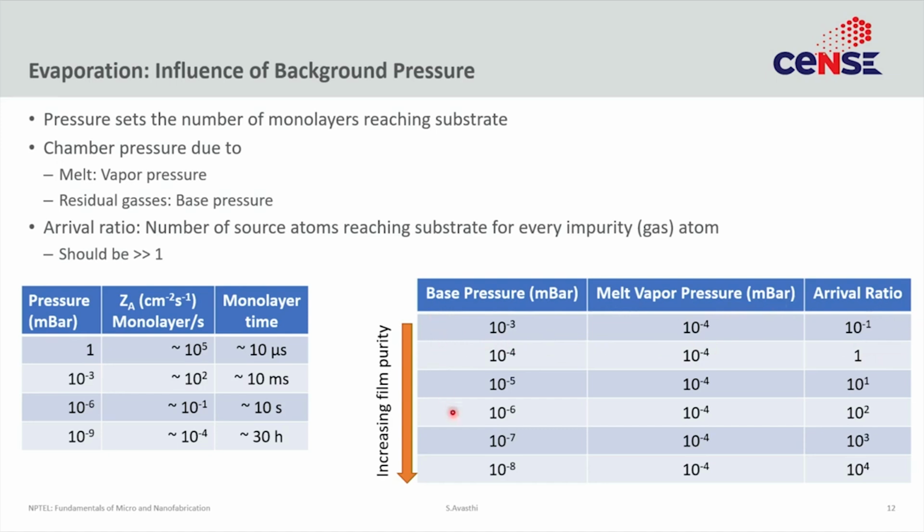You need the high vacuum, because only when you get to minus 6 do you actually have an arrival ratio of around 100 or 1000, which is coming close to the 99.9 type purity that you are seeking. This also highlights why it's very hard to get device quality material through evaporation. No matter how hard you try, you are never going to get 10 to the minus 9 purity of the deposited material, something that CVD gets easily, right? So that's the limitation of the physical vapor process. The background pressure always introduces impurities that are very hard to reduce, and getting to very low vacuums is very hard and expensive.